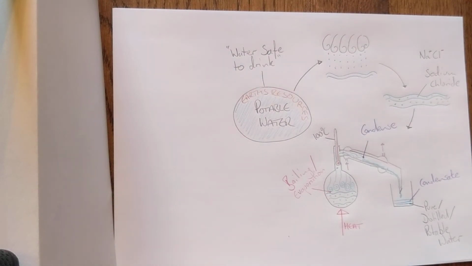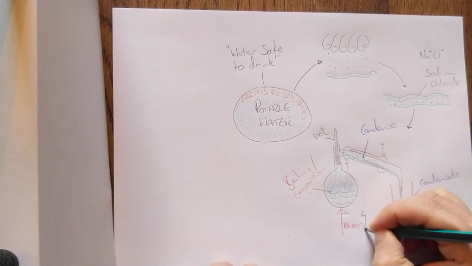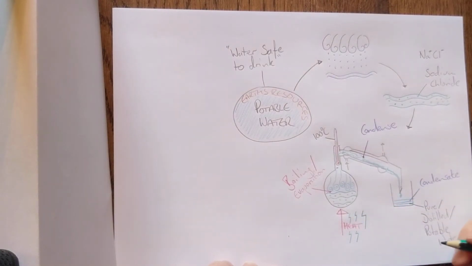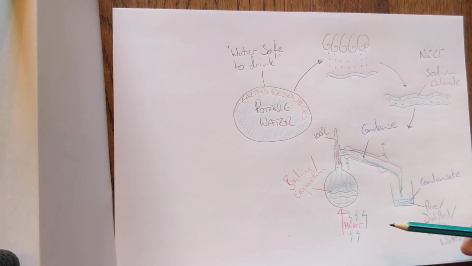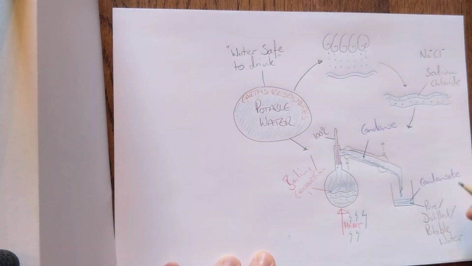method of desalinating water. It's worth noting that heat here takes a lot of energy, so I'm going to represent the energy with lightning, because that's what I always think about, energy. It takes quite a lot of energy. If we do this on a large scale, it's going to cost a lot of money. There are going to be environmental impacts as well, because when we're producing energy, a lot of the time we're burning fossil fuels, particularly in this country. In places like Africa, it's too expensive for them to do that, but we'll come back to that a bit later on. So that's our first method of desalinating water.